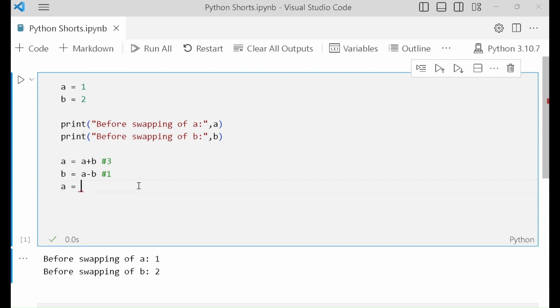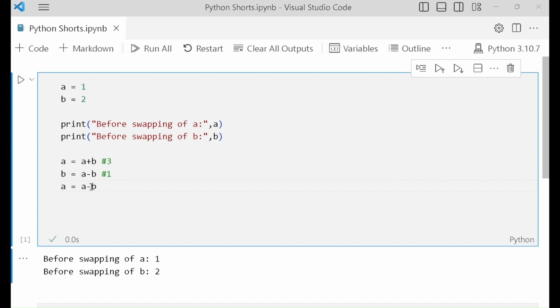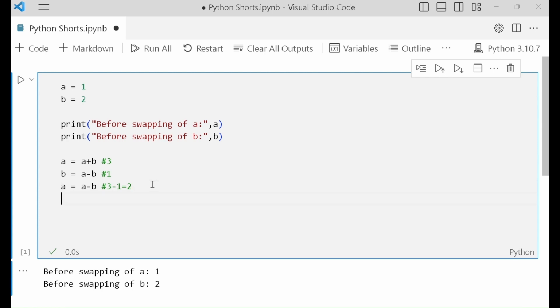At the end, we again subtract B from A, but this time B holds the current value, that is 1. So we subtract 1 from the sum 3 and get 2. By doing this, we have swapped the values of A and B.